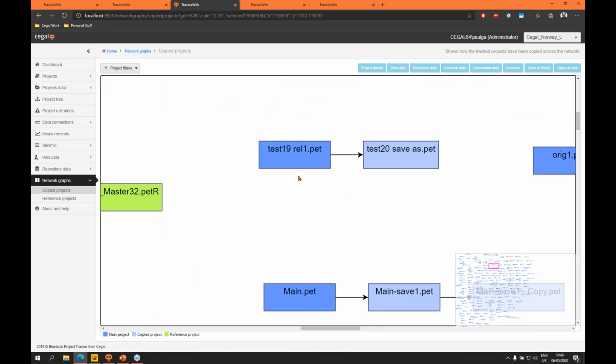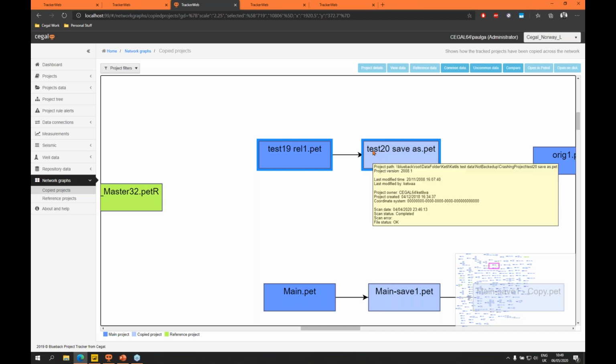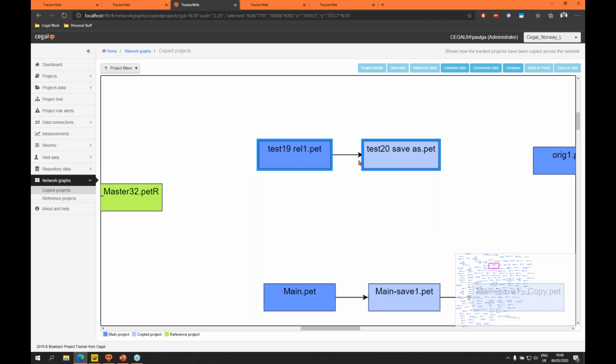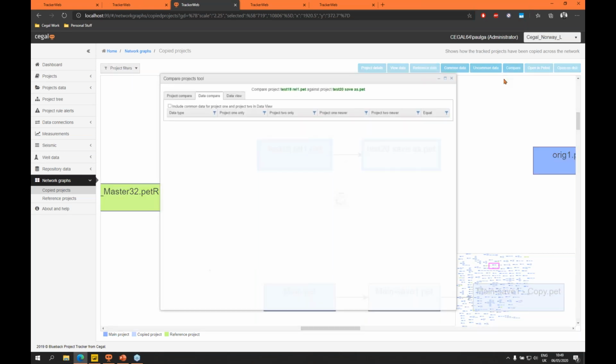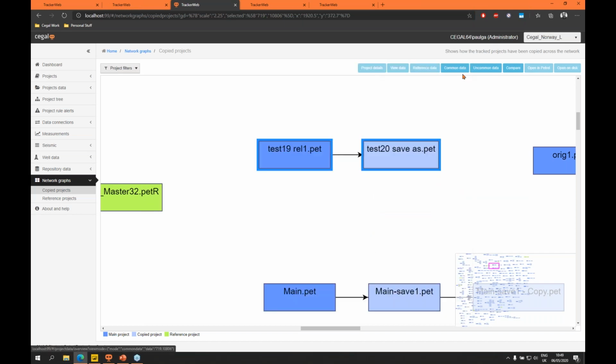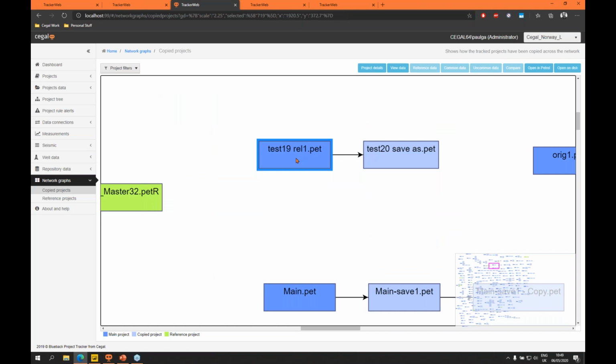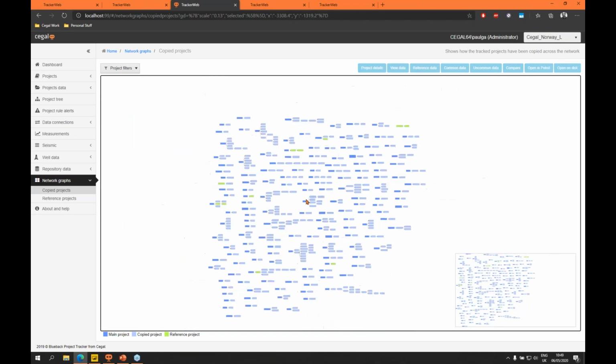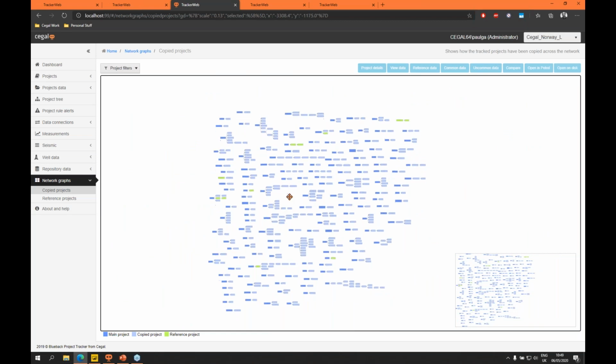So we have a Petrel project and a copy of that project was made, either a save as or a Windows copy. And what you're able to do here is look at the data that is the same or different between these projects. And that's great. It allows you to say with some confidence that you're able to get rid of the older project. But what happens if you want to do that type of analysis across all of your projects, and you want to do that in a performant manner? We can do that with a bit more analysis, and we do that in this case in Power BI.